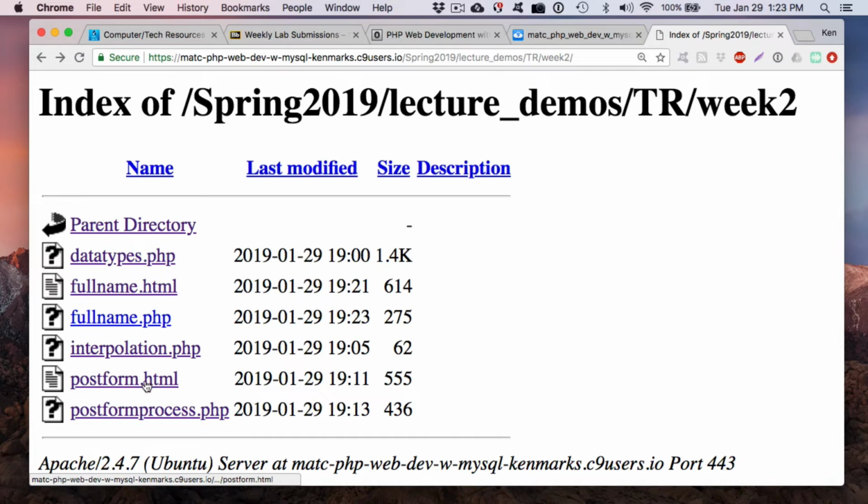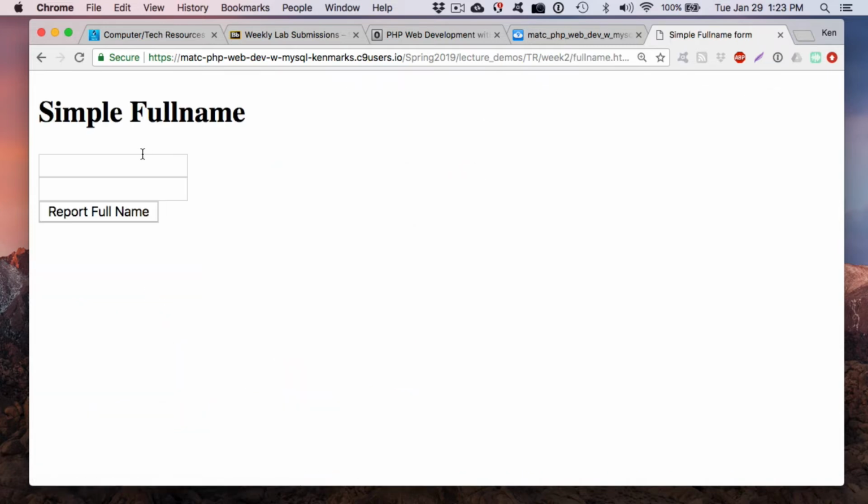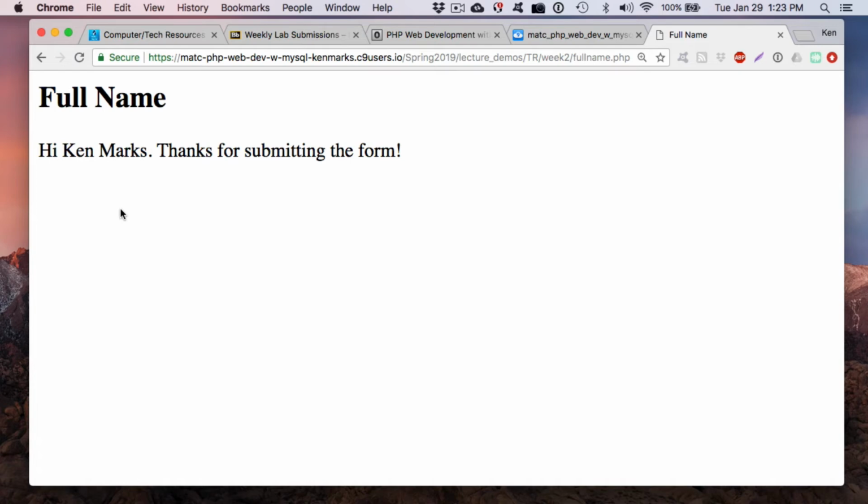So if we run the fullname.html, I put Ken, and I put Marks, put report full name, hi Ken Marks, thanks for submitting the form. Pretty straightforward, right? And it's pretty slick. It's pretty easy to get data into a web page, to get data into your PHP script at this point. That's essentially what Chapter 1 is asking you to do, right?